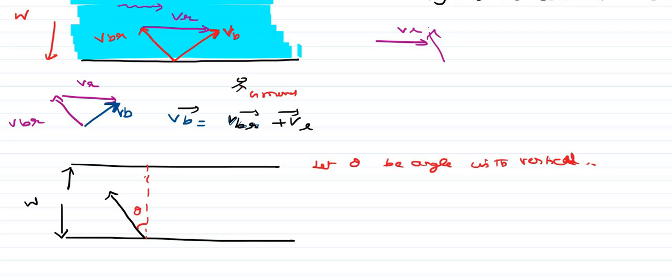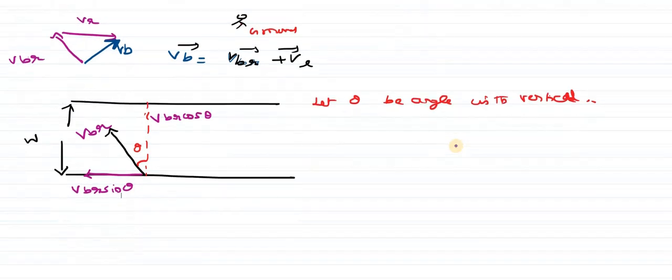You can resolve this into two components. This is velocity of boat with respect to river. Ananya, are you able to follow? If you have forgotten the class 11 portion, it will be a bit difficult, but I will try to refresh. VBR is velocity of boat with respect to river. It makes an angle theta with the y-axis. So we can resolve it into two components: the adjacent will be VBR cos theta, and the perpendicular will be VBR sin theta. Along the x-axis, the other vector present is VR, the velocity of river.